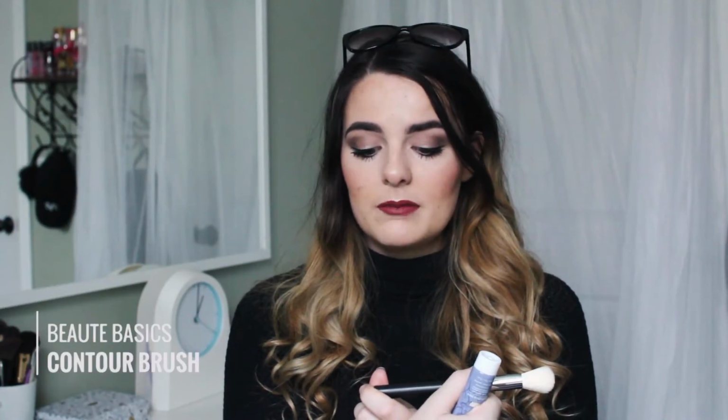I also got a brush. This is supposed to be a contouring brush or something, and this is from Beauty Basics. The hairs are pretty soft, and it has these weird little handle things that I don't completely understand, because you're supposed to use this for cheeks, highlight, and contouring is what it said. I also got this Temp 2 primer, a base, smooth, and matte primer. I don't know if I'm going to find much use out of this because I don't really like to go matte since I just have medium skin. I'll use the Hangover Primer by Too Faced right now, and I really like that.